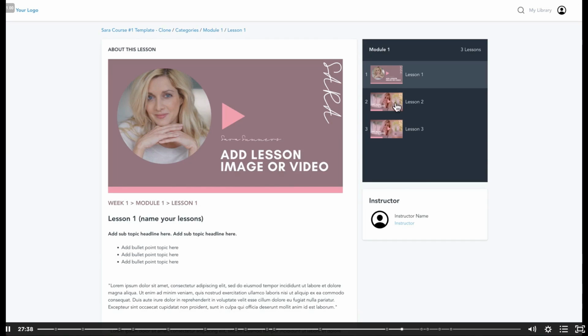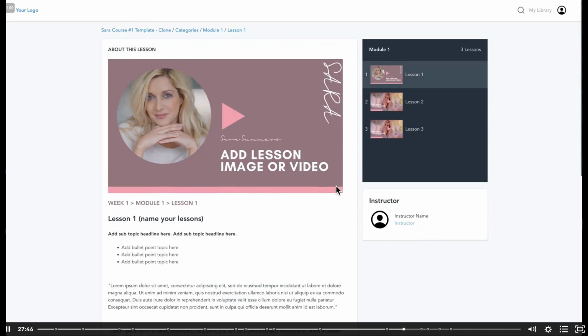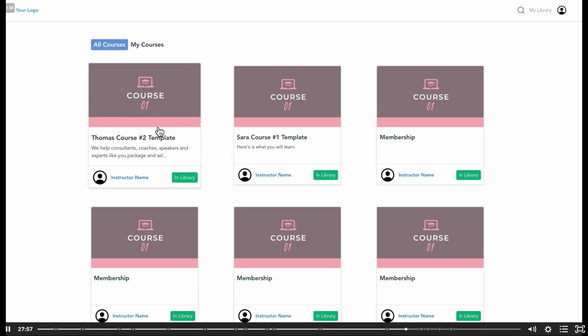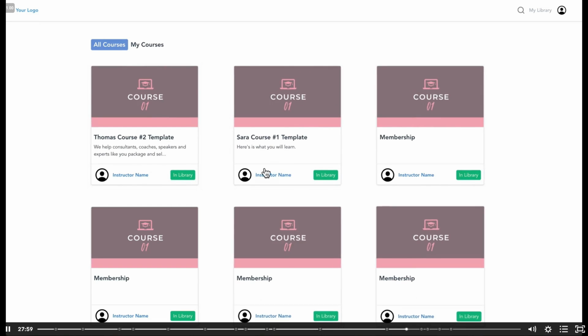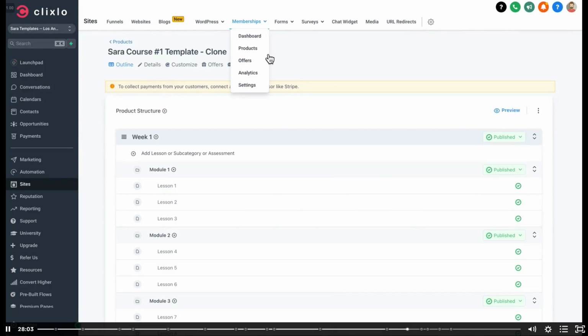They'd click on lesson 1 essentially, watch your video, disseminate your content, download any files, mark it as complete, which would essentially show up in student progression under analytics, so you can see how far along the course they get. They'd move on to lesson 2, 3, 4, however many lessons you have. They can also click on library. If you gave them access to it, essentially they would be able to click on it. If you didn't, then they wouldn't be able to see any of these others, but they would just click on it and again go through that process that I just showed you there.